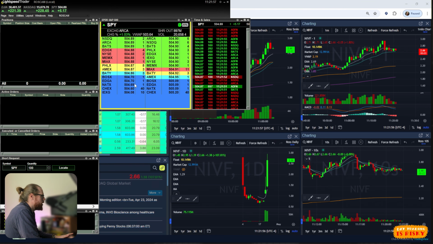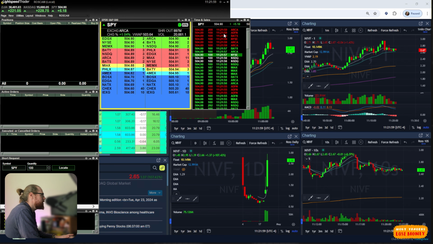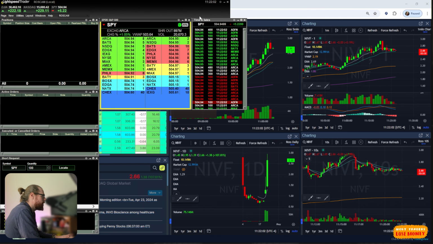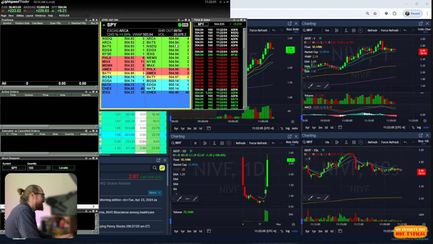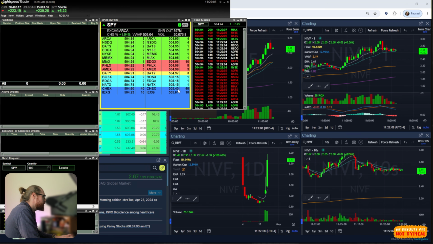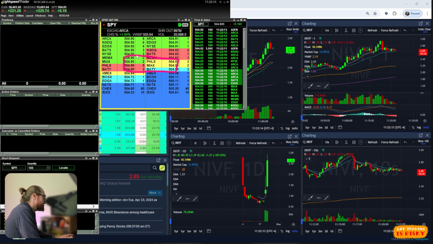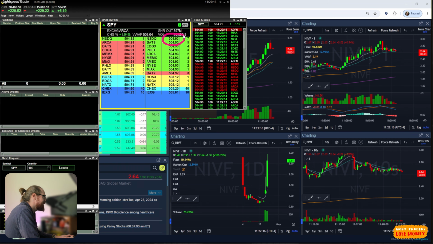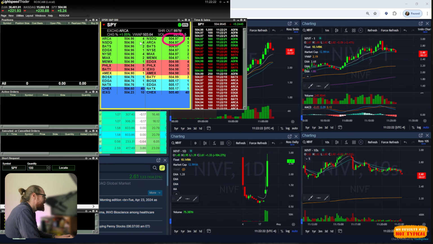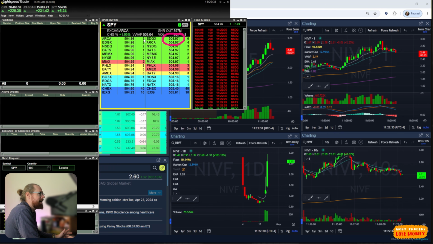The biggest thing for me, number 1, was changing the color, learning to have the tape be right next to the level 2, and learning where to look. Obviously you're not supposed to look at the very bottom down here. That's useless. You don't need to look at the middle so much. It takes a while, but I trained my eye to look right here, glancing at the tape in my peripheral vision and glancing at the bid to check the spread and to see if there are any big buyers. The big buyers are somewhat noticeable because when they pop up, the numbers are usually bigger because the size is larger, so it's easier to see. So now you know the 3 steps that I took that made reading level 2 easier.